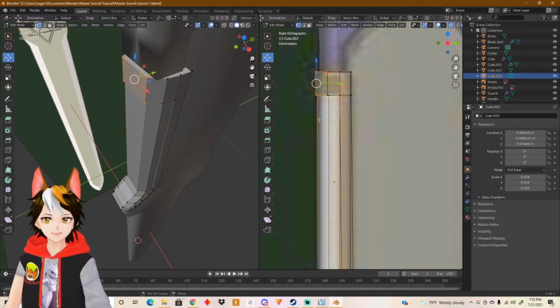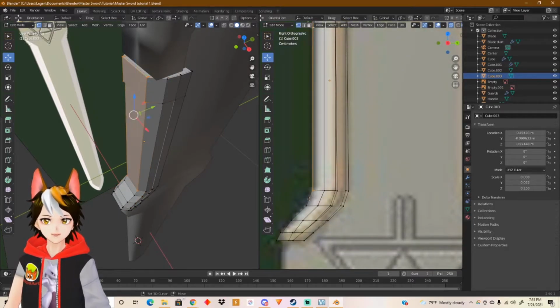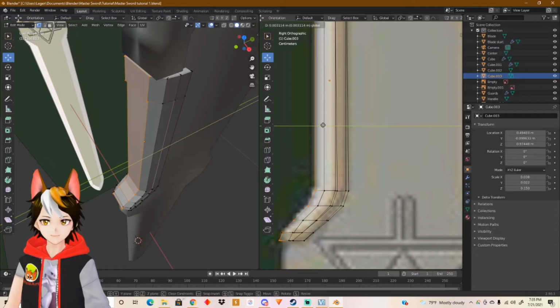And then select this, and then move it a little bit back.